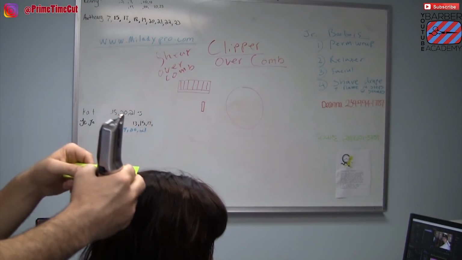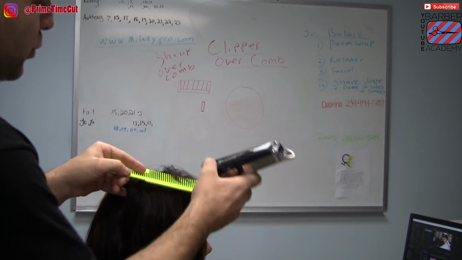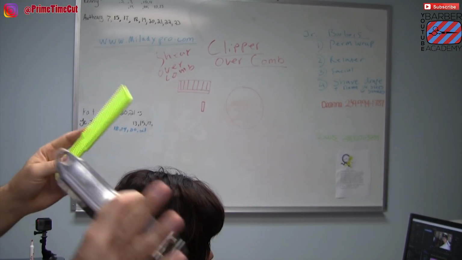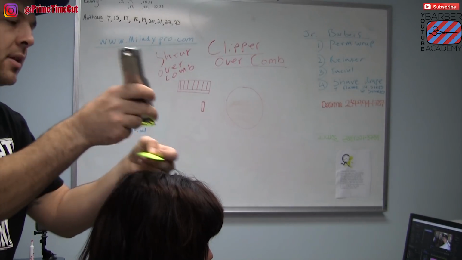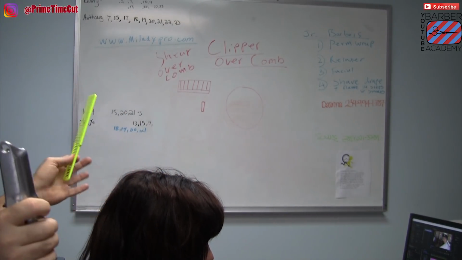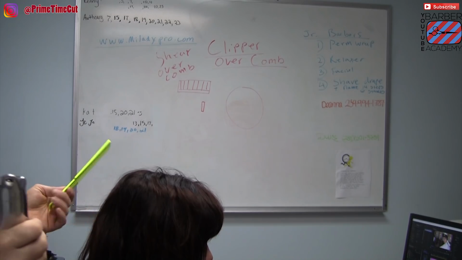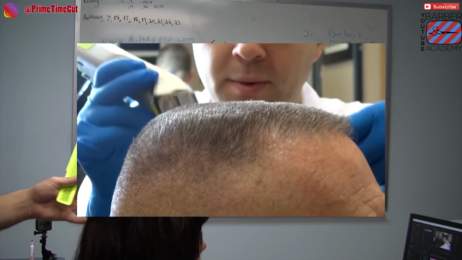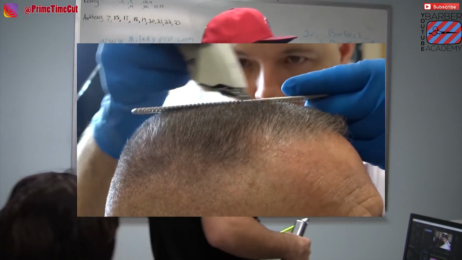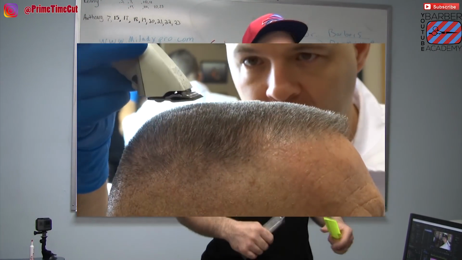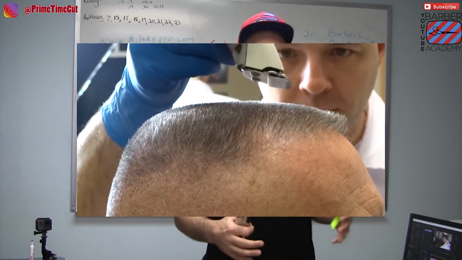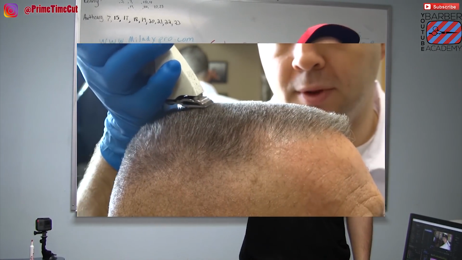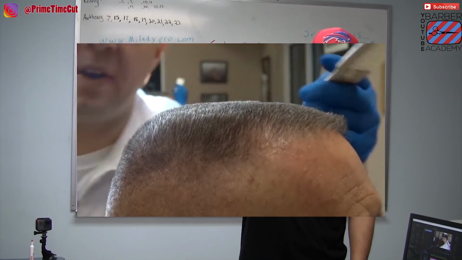Now, as far as tipping the comb this way, if I was working above the parietal ridge or I'm working on a flat top, well, that's fine, okay? When I'm working on a flat top, my clipper over comb game needs to be strong. And probably doing flat tops is going to get you better at doing clipper over comb. So that would actually be like an exercise I would plan out for you guys to say like, okay, let's get a mannequin, let's start working on some flat tops, work on the clipper over comb for the sides in the blend.